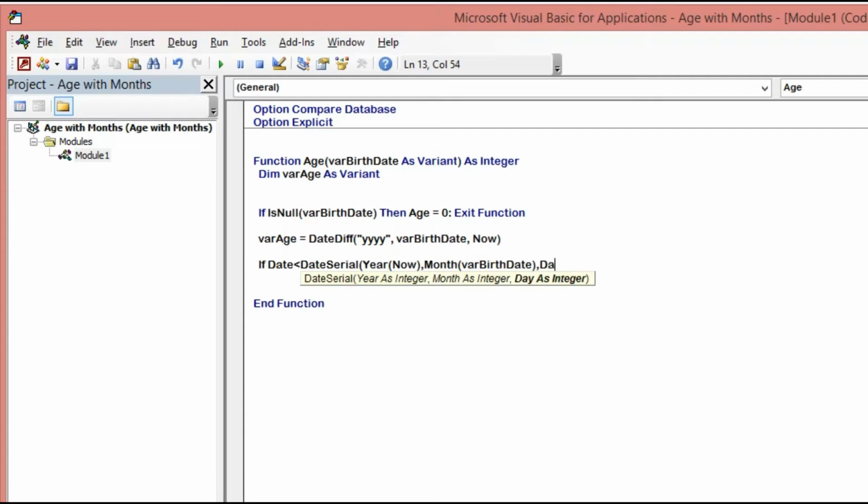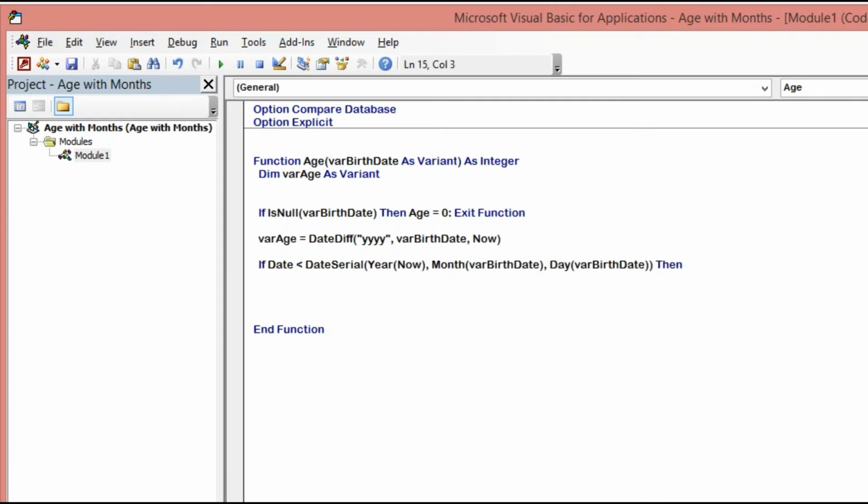Now we will put Day, then our variant, which is again varBirthDate. Now we will close this DateSerial, then varAge equals varAge minus 1.